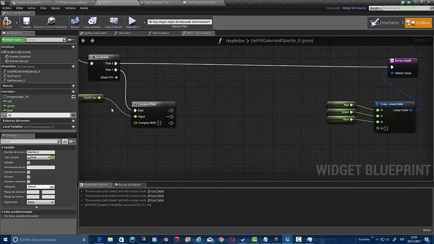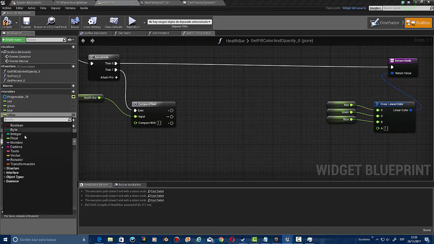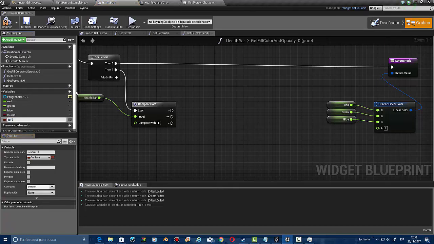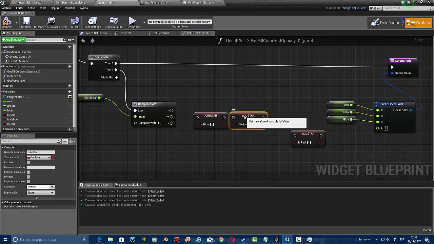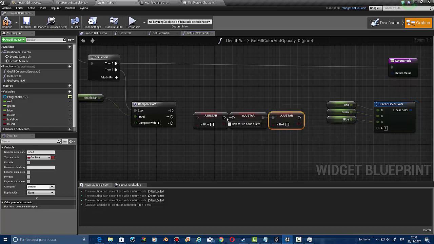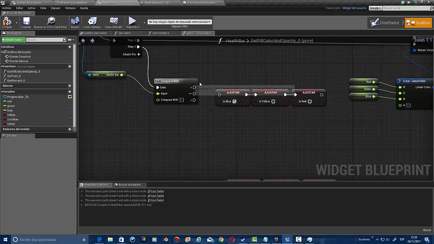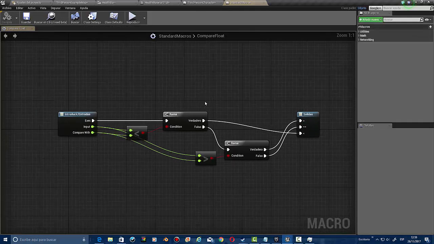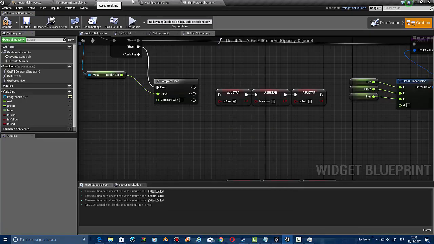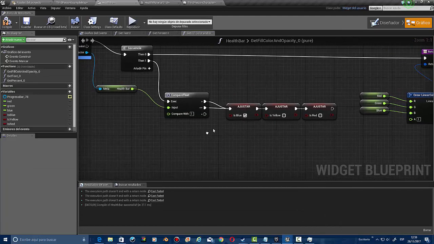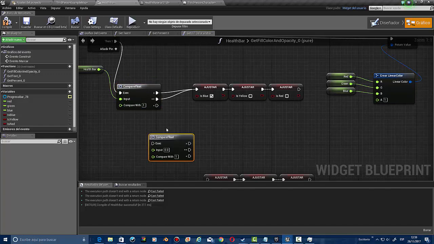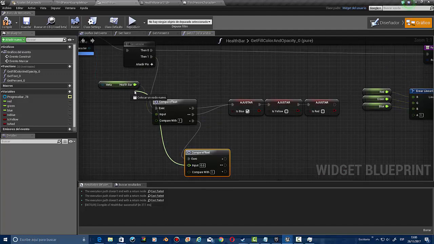and we're going to set some other variables which are going to be boolean, which is blue, yellow, and red. So we're going to set it's blue, it's yellow, and it's red bars in here, here to here, and this to this. Is blue is going to be true. First we're going to copy this to have it many times in here. So we're going to set blue to true if it is over 1 or equal to 1. Oops, what have I done? I opened something I didn't mean to, I'm sorry. If it is greater or equal to 1, it's going to be blue. If it is lower to 1, it's going to compare if it is 0.5.